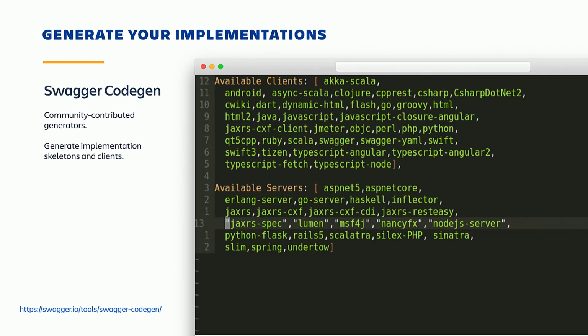If you decide to generate your code, check out Swagger CodeGen. This is a library or a tool set that's put out by the Swagger community and includes a lot of community contributed generators for both the provider and the consumer side in a range of tech stacks and frameworks and tooling and things like that. And it's really highly customizable. So you can actually define templates to generate code in the style that matches your team or using libraries that your team is using and things like that.